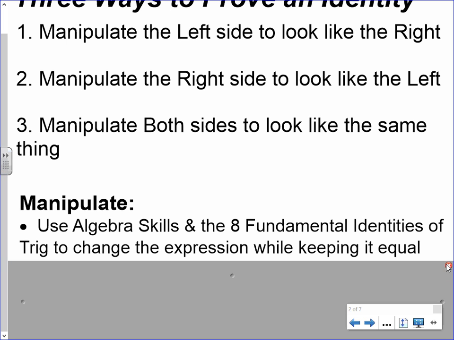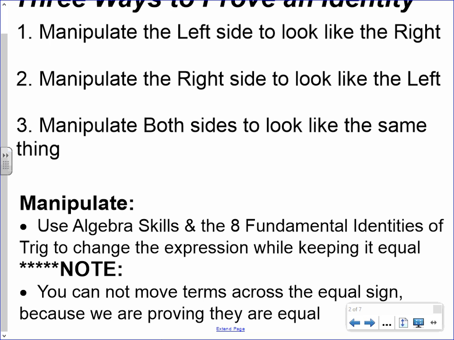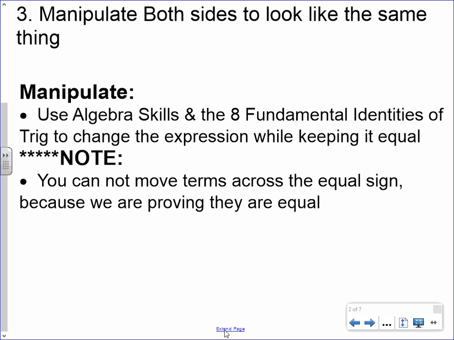Now, this is important. We are proving that these two expressions are equal. This is not an equation, which means you cannot take something and move it to the other side of the equation. That is not what we can do. We are not solving an equation. We are proving that two expressions are equal. So maybe instead of the word equal, we use equivalent. We're proving two expressions are equivalent. And we want to keep everything separated. So what's on the right side stays on the right side. What's on the left side stays on the left side. No moving across.